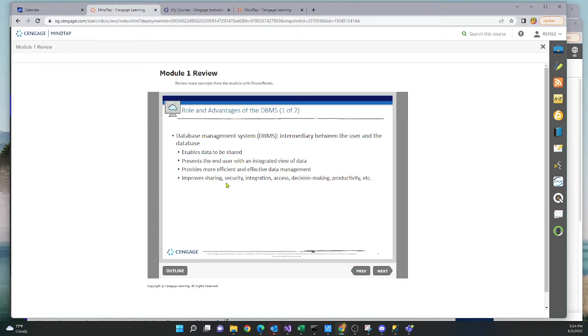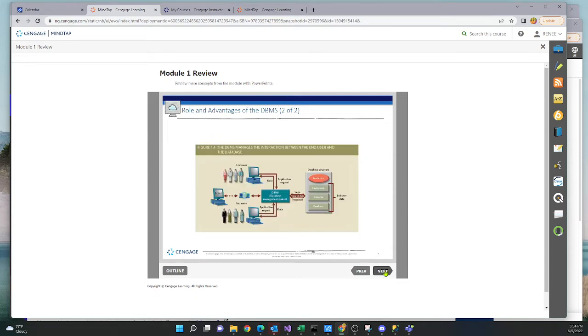Database management systems give us sharing and security and data integration and access and decision-making capabilities and improved productivity. They're very important. Here's a great picture. This database management system illustrates how we have users and end users even on websites that are using our database management system to access all of the data that's available within our database file structure.